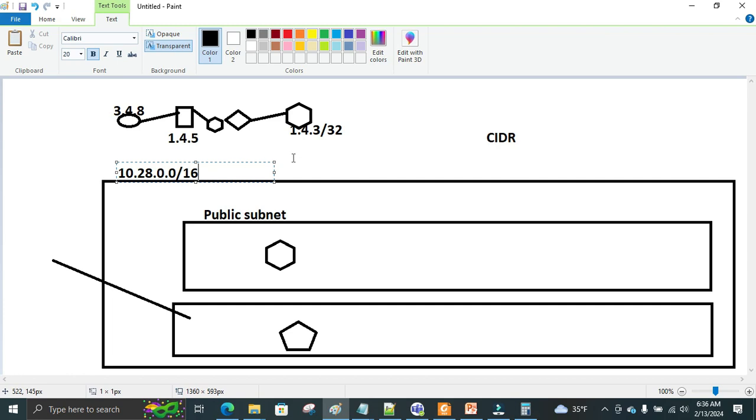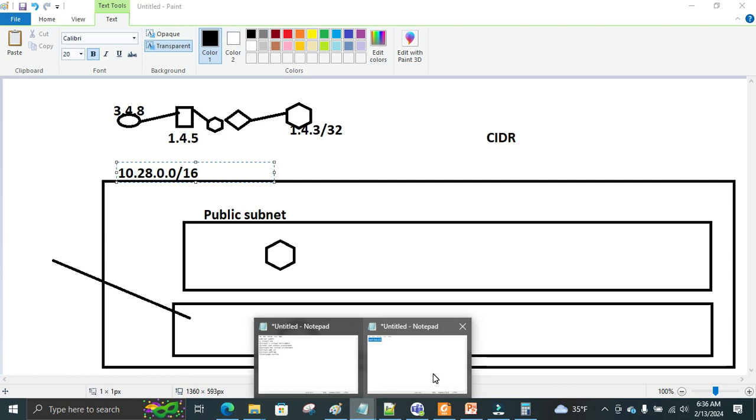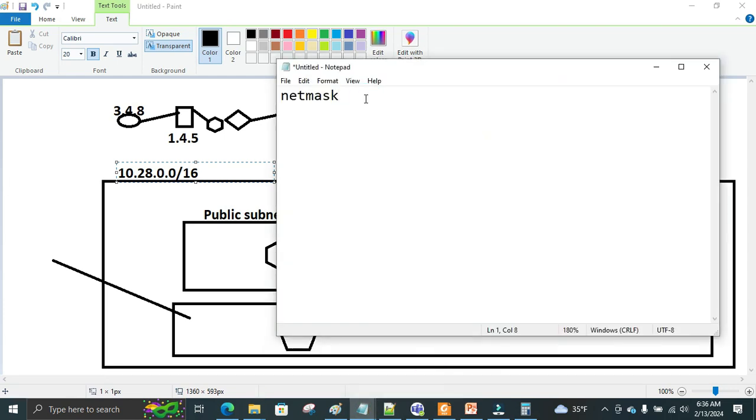We know that we are using what we call IPv4, IP version 4, and IP version 4 is 32 bit.